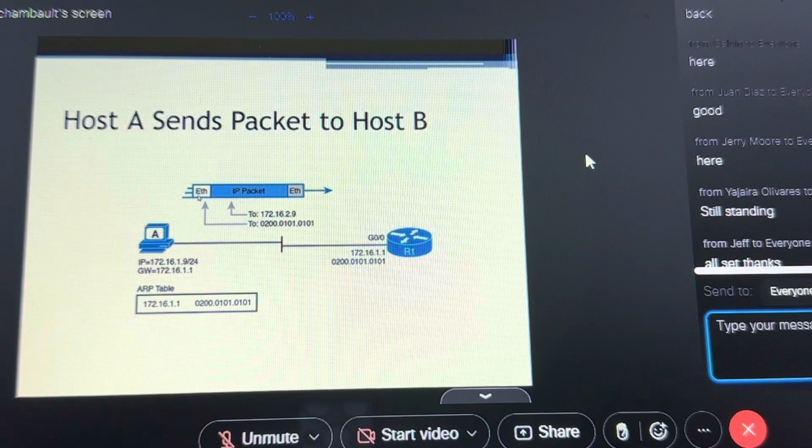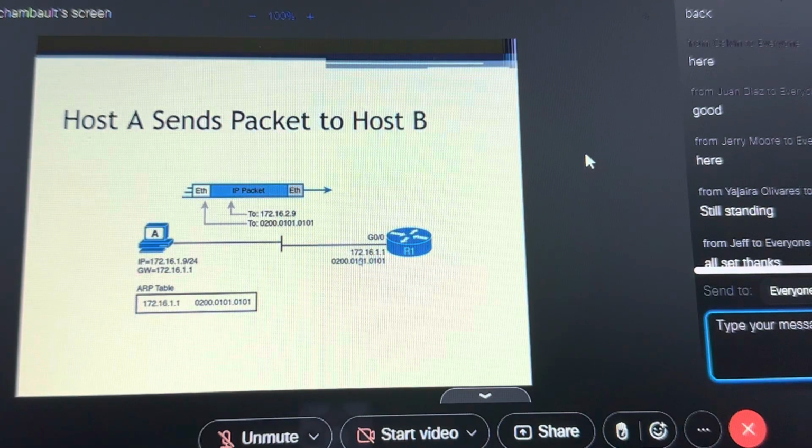Because it's on a different subnet, it knows that it has to send to its gateway. Now, it's not sending to the gateway IP address, it's sending to the gateway MAC address. So in the Ethernet frame, we will see the 2 as the MAC address of the router. In the IP packet, the 2 is still going to be the IP of the destination.